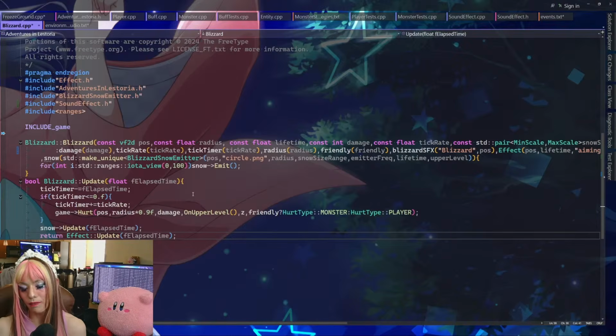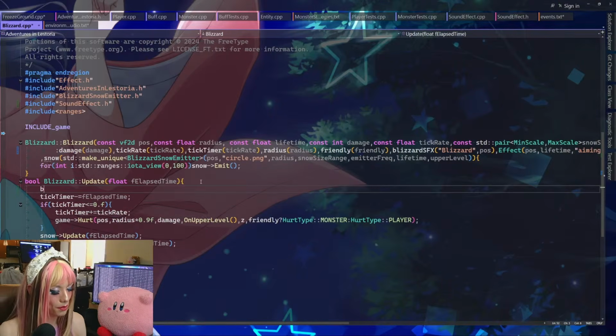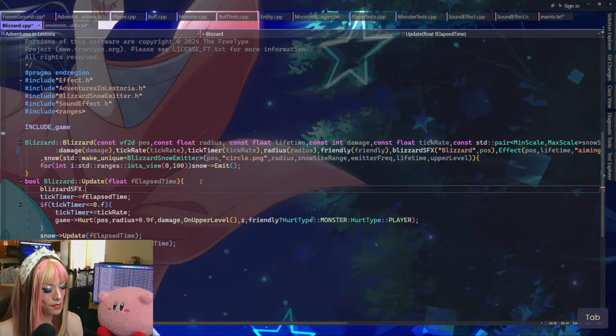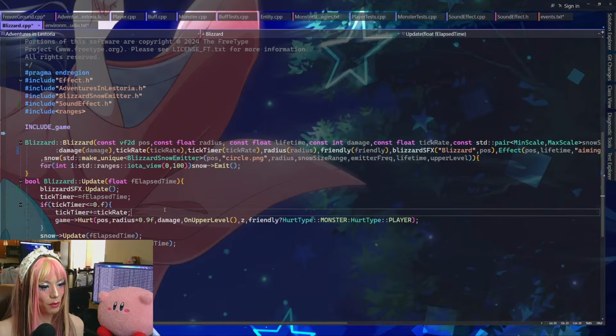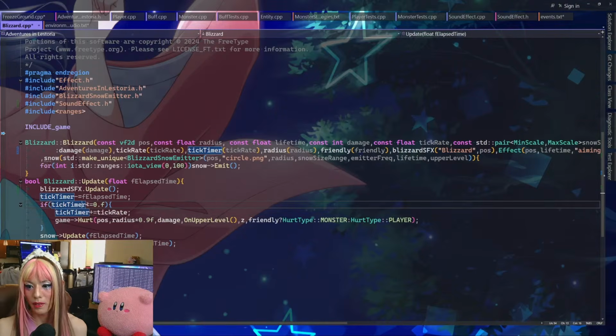But technically I want to fade it out. So it's more like I have to manually fade it out as the blizzard is dying off, before the blizzard actually dies. So let's do something like this. We're going to do blizzard sfx.update in here. And then inside of here, we'll start the fade out once the tick timer is less than 1.